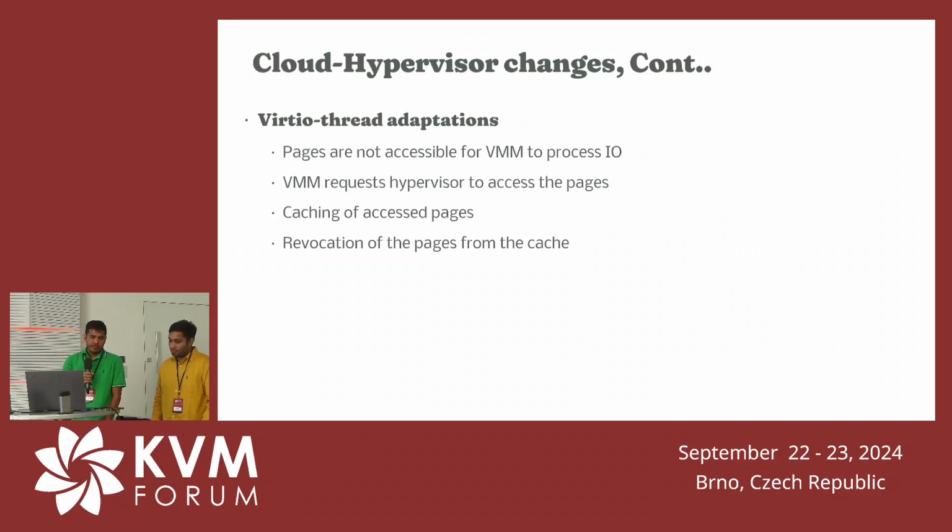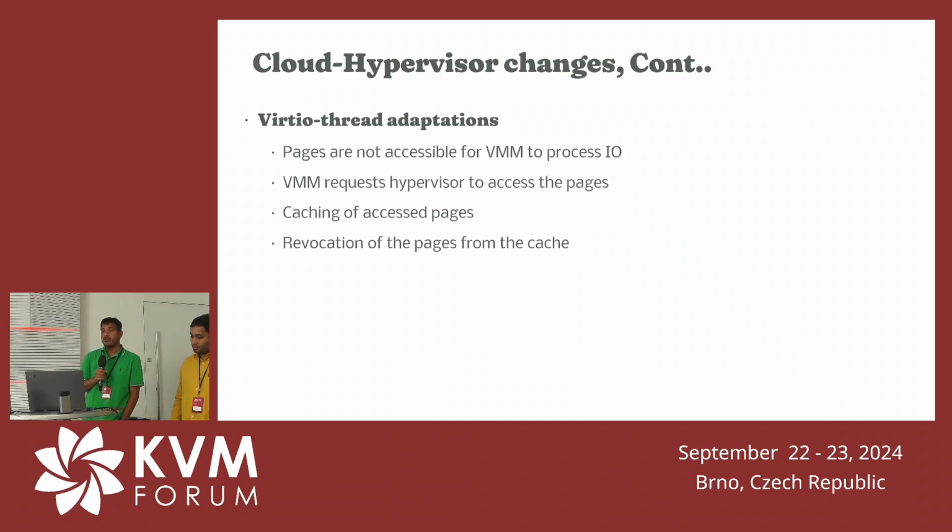So in the Cloud-Hypervisor, there are VirtIO threads. When they do IOs, all these VirtIO ring-related guest memory and also software IO TLB are restricted pages from the guest. Before doing an IO or accessing the pages, we have to make sure the pages are shared with the VMM. So how do we do that? We ask Microsoft Hyper-V to give access to the pages, and Hyper-V gives the VMM access to do IOs, and we are free to go.